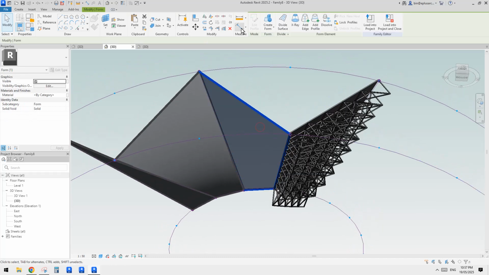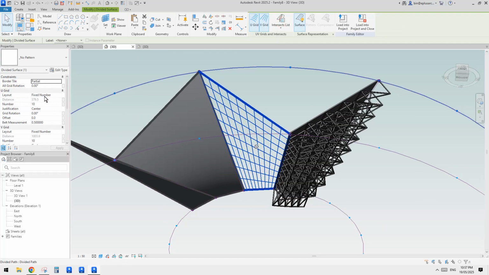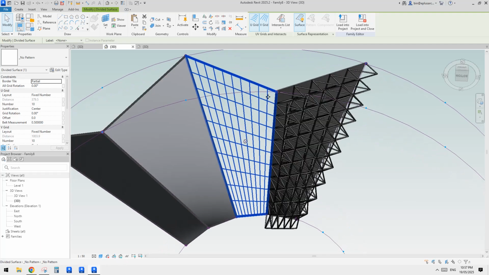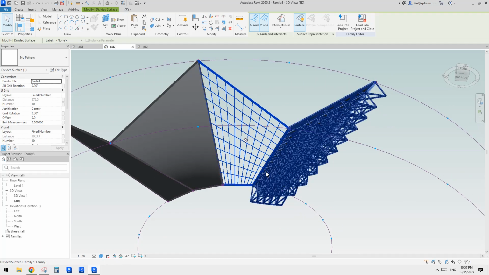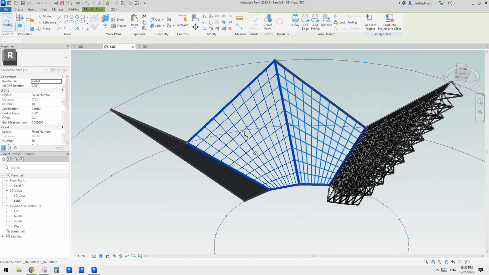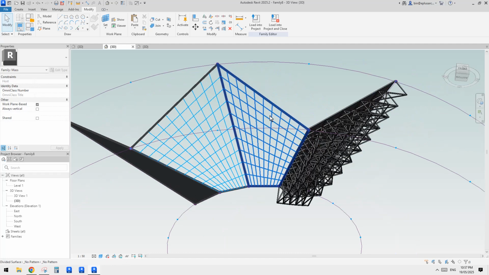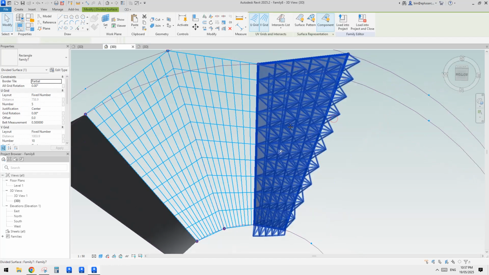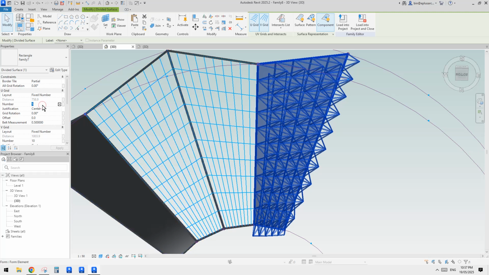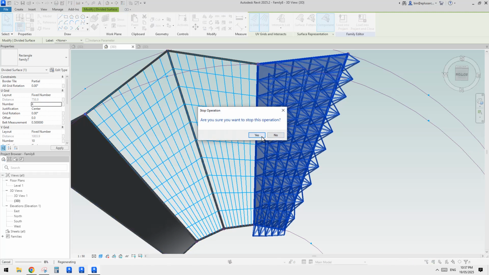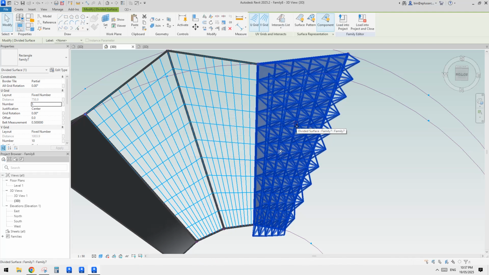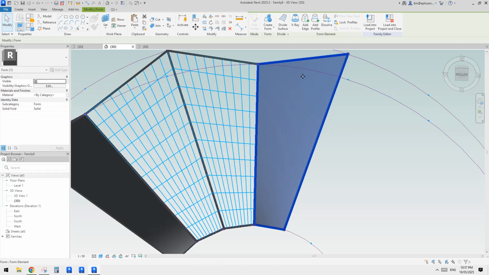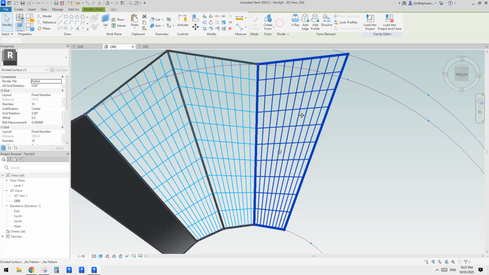So I'll just quickly add another one. Okay, and then I'll show you. Actually, hang on, let me just do these 2. Yeah, that's fine. So I'll just reduce the number a little bit, because I think it's taking a little bit too long to generate. Oh, hang on, sorry. Let's change the number before we apply that family.